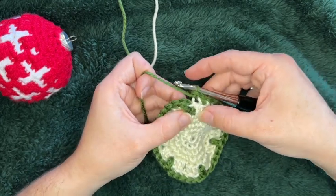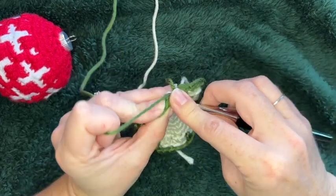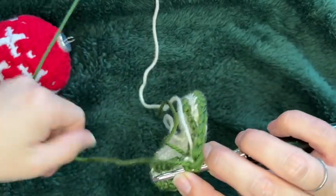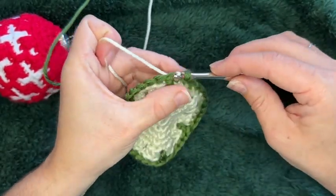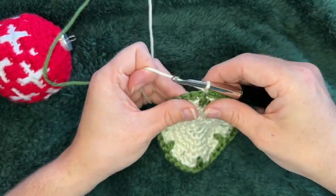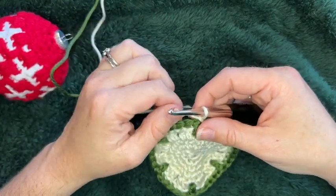So here, instead of doing a front loop double, we're at the end of our counts here. And so I'm going to go in here and do a slip stitch. Instead of doing it in green, I'm gonna drop my green, pick up my color A, my cream color, to finish off my slip stitch. Yeah, and now we're ready for round 8. Switch colors as we did, chain 1, and I'm just gonna keep on continuing on.